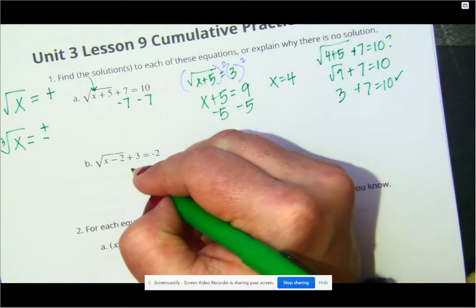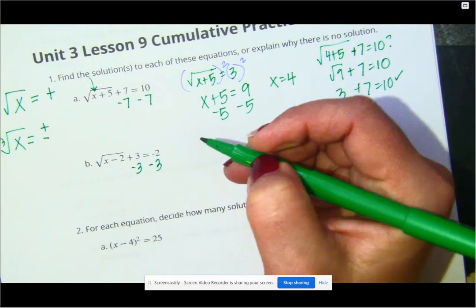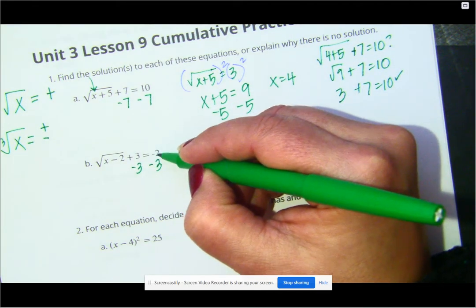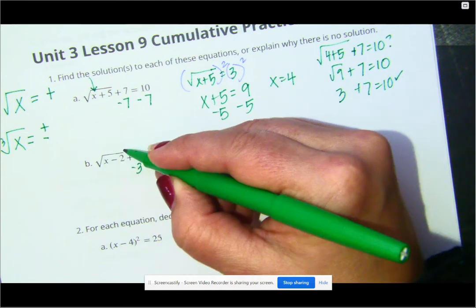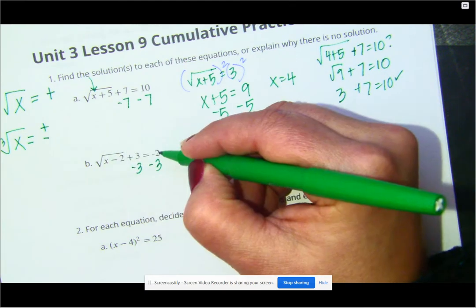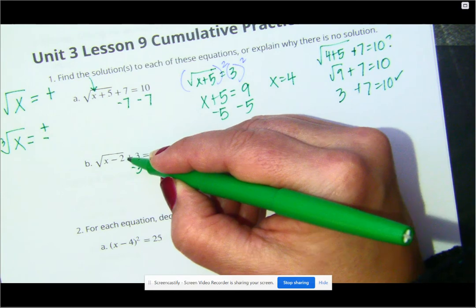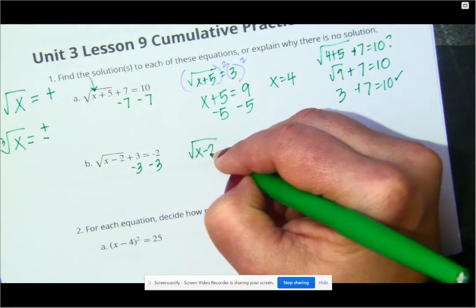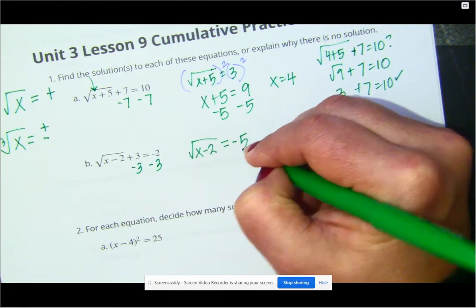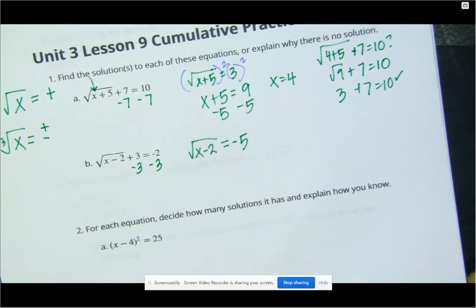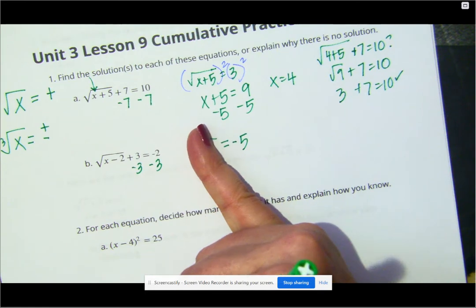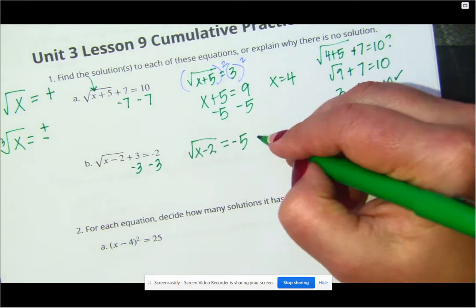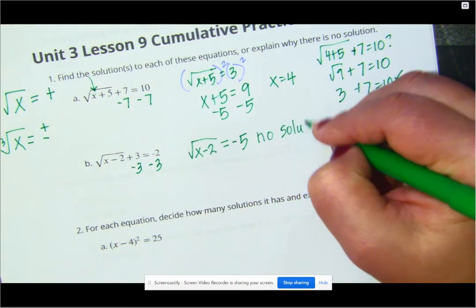I'm going to subtract 3 from both sides. And it did equal a negative already, so you might think, well, wait a sec. A square root is a positive answer. It says negative. But be careful, because if this was negative and when you moved it over, you might want to wait until you get the radical alone before you make your decision. You can stop right now. The answer to the square root is positive. That says that a positive number is going to equal a negative number. It can't. This has no solution.